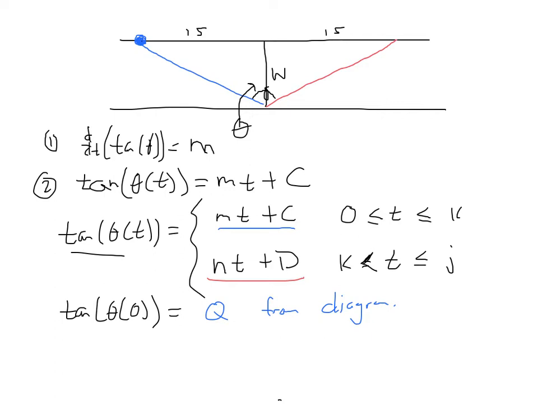Once you find this, you can say, well, I know that I need q to equal tangent of theta of 0, which needs to equal m times 0 plus c, and that'll help you figure out your c. This will tell you your c value. The next step is going to be to figure out what times you want to look at. And since as part of the problem you're given how fast you move along the wall, using that you can figure out how long it's going to take you to move across the wall to figure out your k value. So this will be based on your speed.